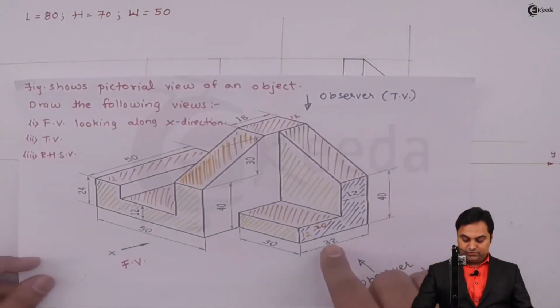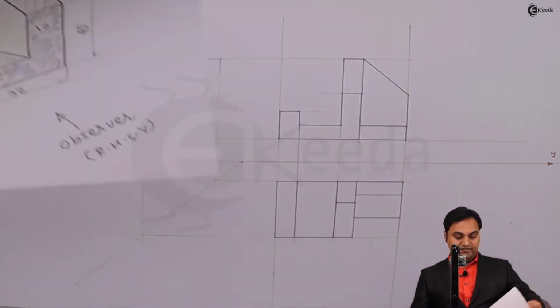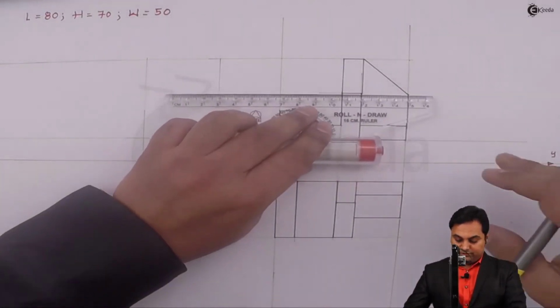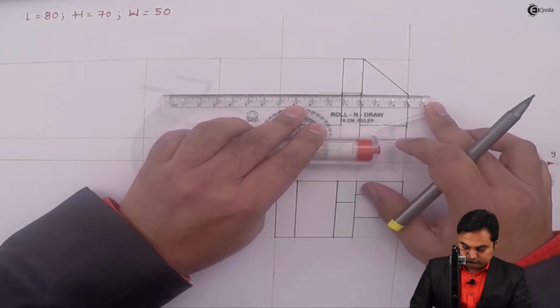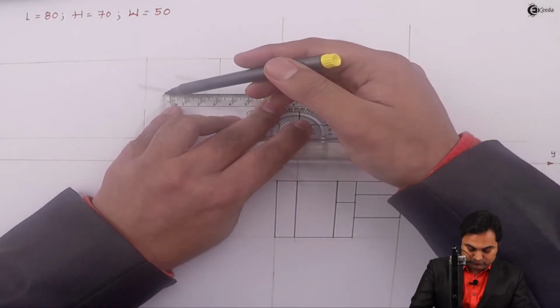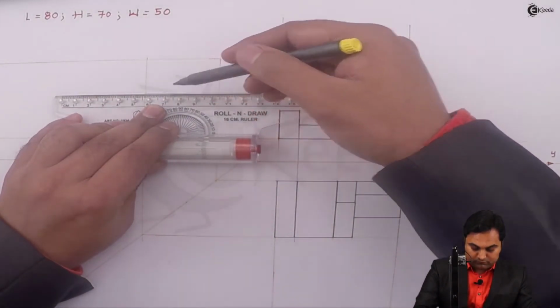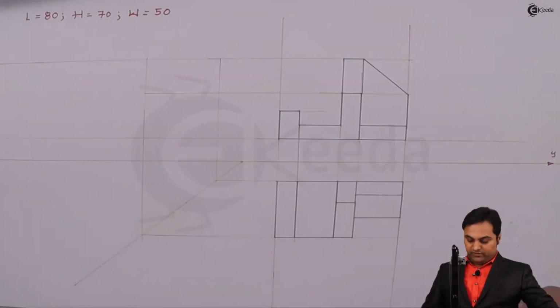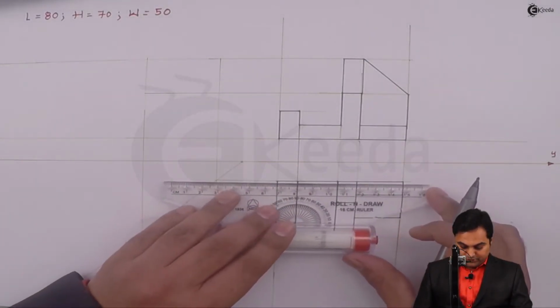This is the surface looking like a line in the front view, but from the side view it will appear as a surface. So I'll get its height from front view. Then it is having a width of 12 mm. That width 12 mm, it is here in the top view. So I'll project it.